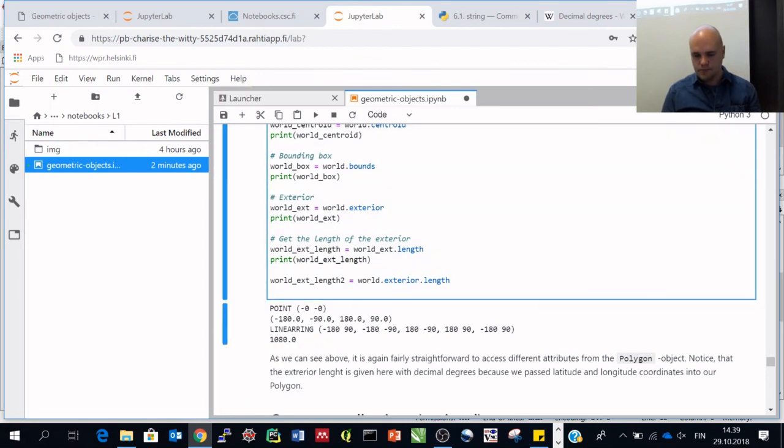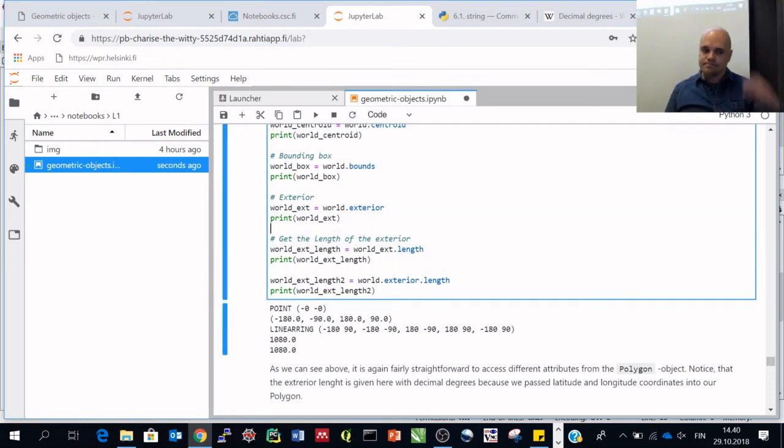So you don't need to have this kind of step. Like we did here, we first stored the exterior information into this variable, but you can just directly chain world.exterior.length and you will get the same answer. Good.